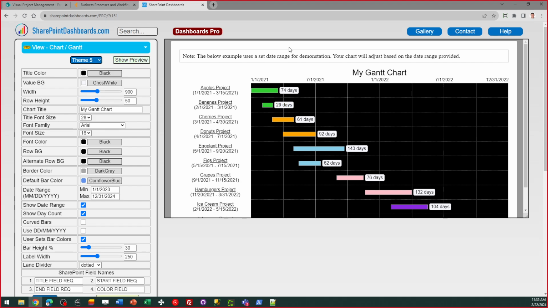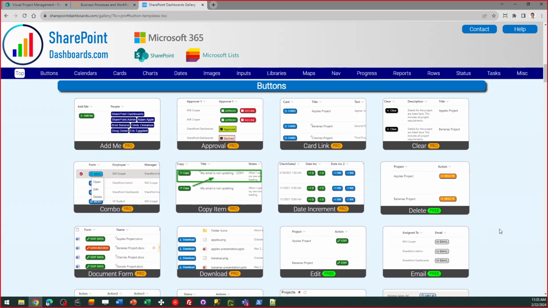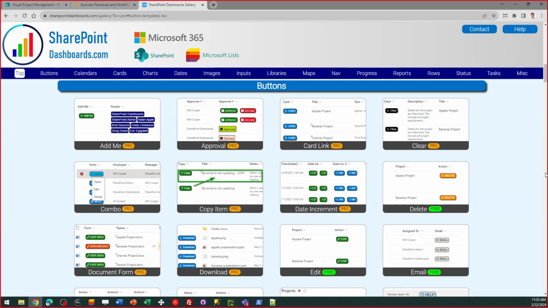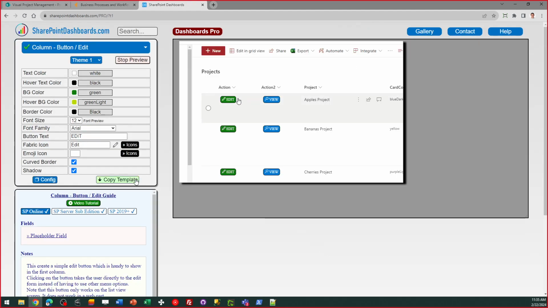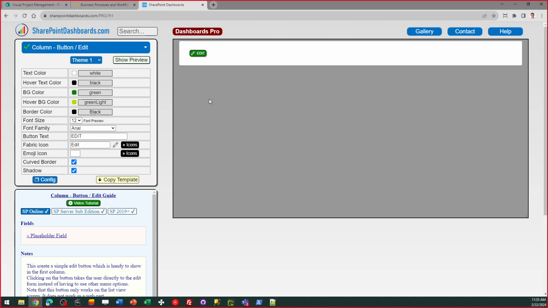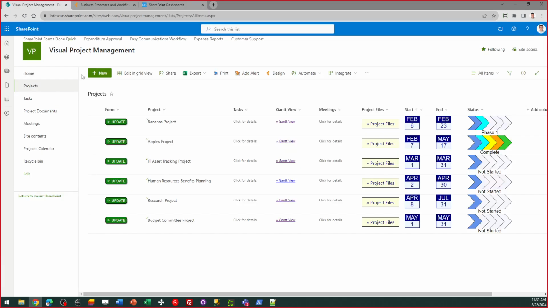There's lots of good options, even just with the free one. So if you go, for example, I'll show you the one that I use more than any other template, which is the edit button. I use that all the time. So if I go to the edit button, incredibly easy to use. You can just go through here and it just sets up a simple button that takes you directly to the edit form. I used a button that was a slight variation on that, which is the menu button, which actually gives a few options. So instead of just going to the edit form, I can go to the display form.